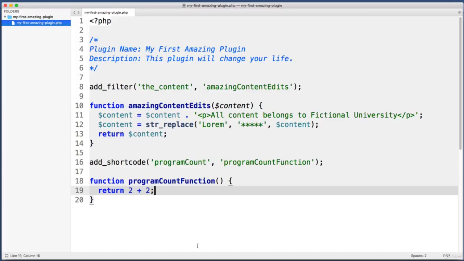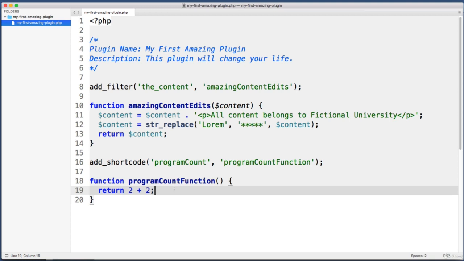So the idea here is that you can run any sort of WordPress functions. You could create a custom WordPress query. You can do anything you want and then return any number or string or value that you want to. So your challenge is to write the necessary code to return the correct and current number of program posts. If you're not sure how to do that and you need to do a bit of Googling for guidance or inspiration or look for WordPress documentation, that's okay, because that's exactly what professional developers do.